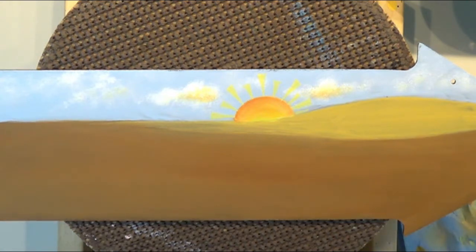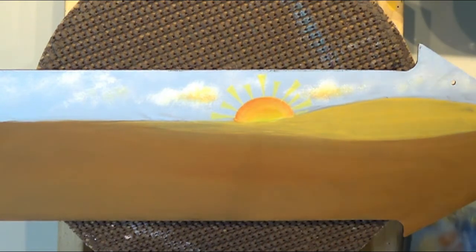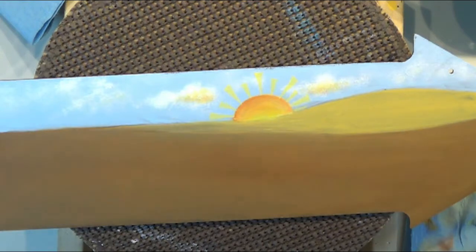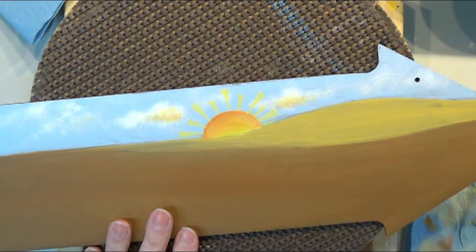So let's finish out our, get the paint out of this brush before I go much farther. I don't know if I'm gonna need it again, but I do wanna have it cleaned out. So get a wet spot here on my paper towel, clean it out. Alright, I'm going to go back to my rays here and paint them back in with some yellow.